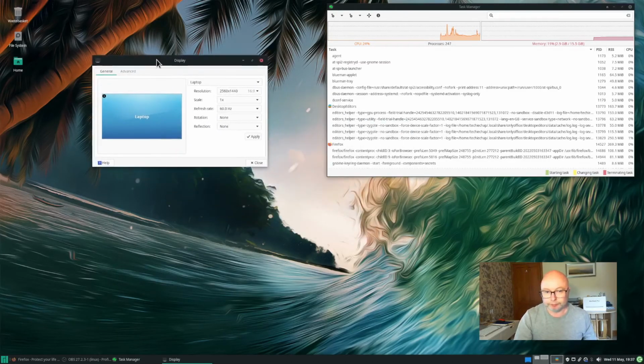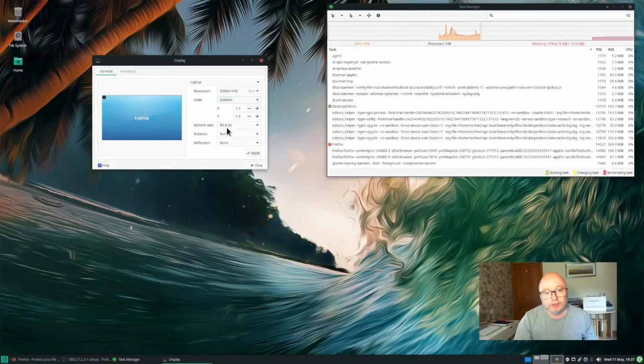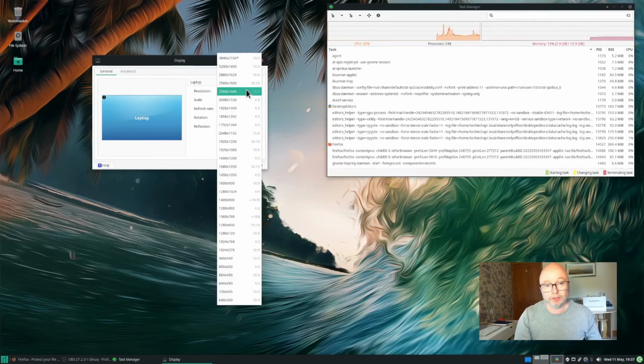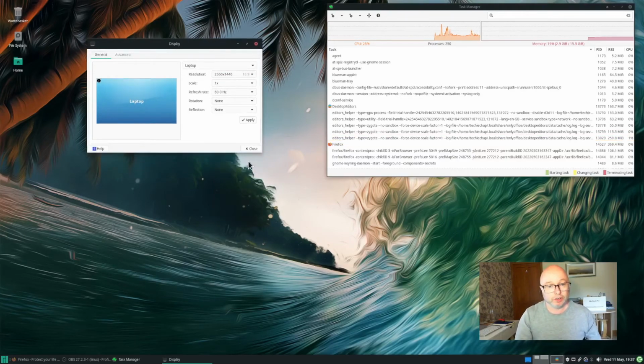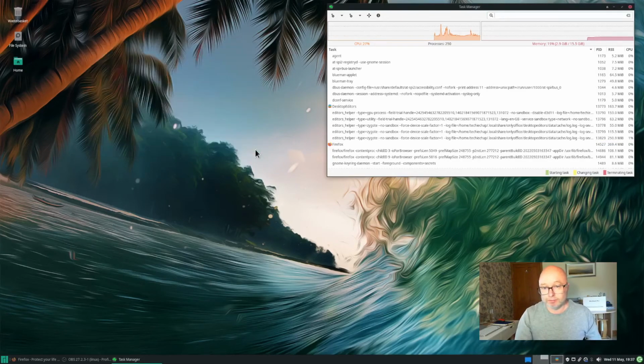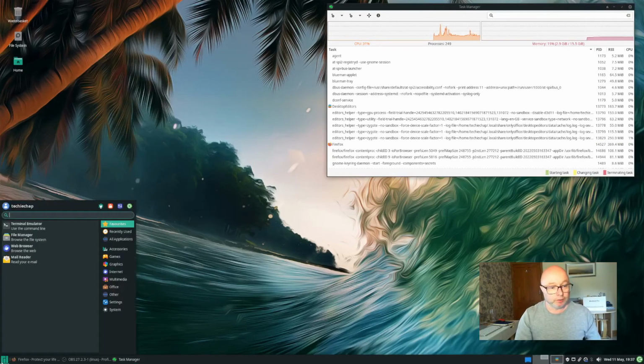Display for changing the resolution and the scaling. You can set custom scaling as well if you want to, which is pretty cool. I'll need to have a play around with that, given that I've got a UHD screen, but you can see that it has detected all the resolutions and indeed supports all the resolutions you could possibly want on this UHD screen. So again, really, really nice.